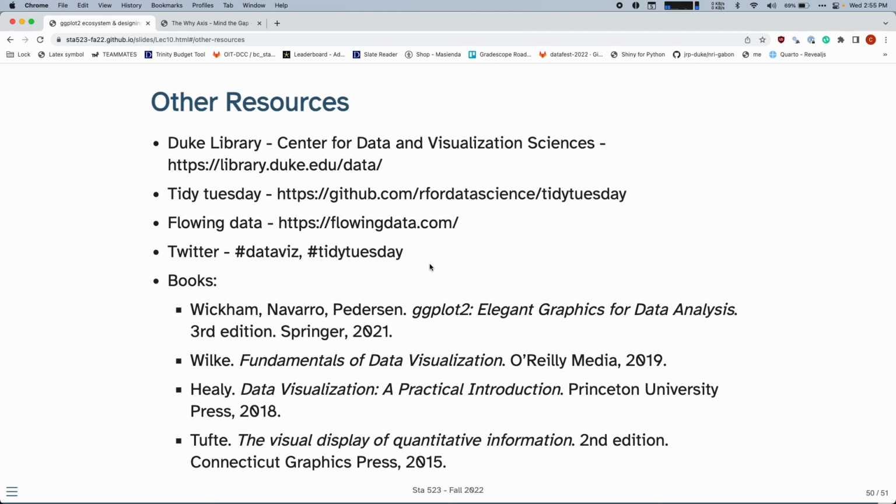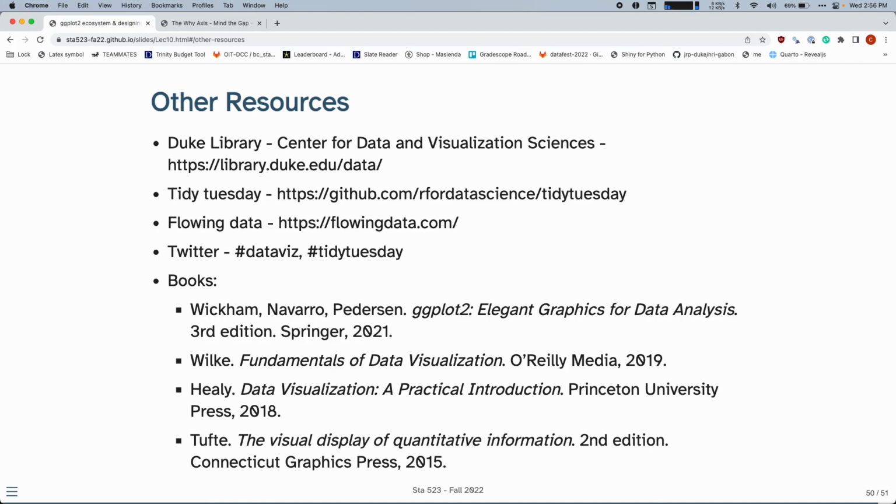Other more general stuff. So on Twitter, there's the DataViz hashtag and Tidy Tuesdays. You can follow those. Tidy Tuesdays is where I got the data set for this week's homework. Every week they release a data set and a bunch of people just create visualizations and do other stuff with them. Super interesting to follow just to see what's going on. They release all the data sets and then there's a bunch of activity on Twitter, people talking about them and posting about it. So it's a great resource just to either sort of lurk and follow along and watch stuff or to participate in. It's a really cool community in the R space.